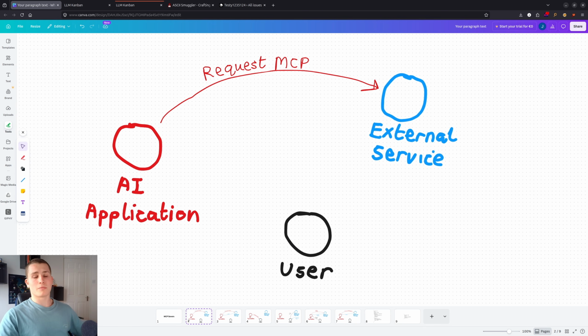The user is normally on the AI application when they want to start the MCP process. So they go to the AI application and configure their MCP. The way to do that is they type into a box the MCP server they want, usually some kind of URL, or maybe there's already an app inside of the AI application that controls how this all works. And then the AI application is going to be able to make MCP requests over normal HTTPS, and they're going to be JSON RPC requests.